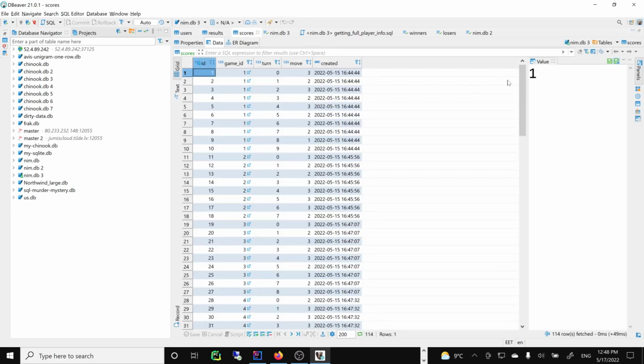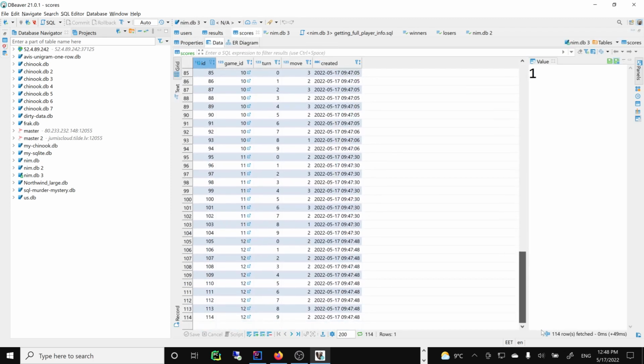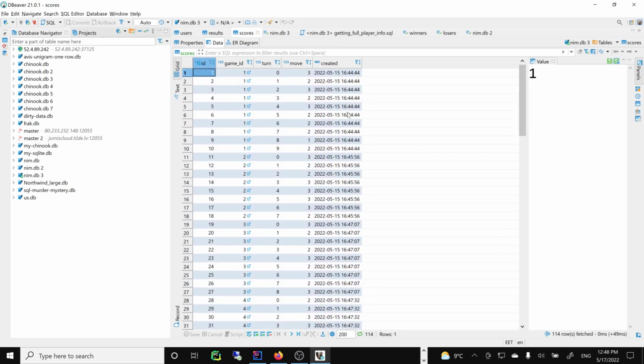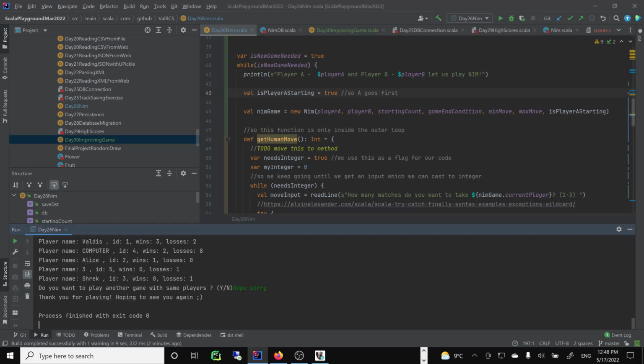Oh, this is going to be a huge table. Look at this. Right. We have a big table now. Right. We keep adding games. Again, that's a good alternative. I think that's how you do it, right? Because otherwise you have to, what we are doing with CSV at the same time, right?